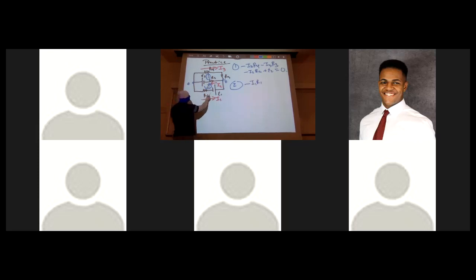Next thing I run into is the battery. I'm going to go across the battery from the negative terminal to the positive terminal. So that is a positive increase. So I get plus E1. Now I'm going to run up through here, get back to the junction. I'm going to cut through the center. So in this case, I'm going to go in the same direction as the current. So I get an I2 R2 with a negative sign. Finally, I'm going to go across the battery from the negative terminal to the positive terminal. So that is a positive increase. So I get a plus E2. Finally, I come back to the junction. So at the junction, I get equals to 0.